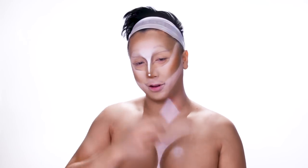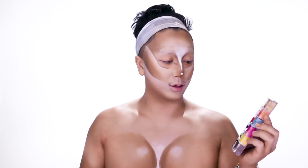I wanted to do a rainbow eyeshadow look because I couldn't figure out what one color to use on the whole outfit. I was just like, rainbow is my favorite color anyway. Why not just use all the colors? Why not just use every color? So what we're gonna do is we're gonna take our little cream palette that is gross and dirty.